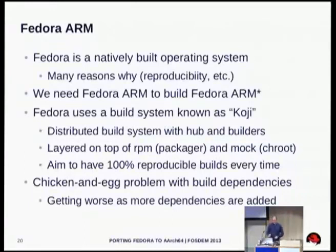Once we have things built, which I'm going to explain a little bit more about in a moment, we use a system called Koji, which is like other distributions. SUSE have OBS, and Debian have their buildds and various other pieces at Ubuntu, at Canonical that I don't even understand. I'm sorry, I don't keep up with exactly how Ubuntu gets built. But everybody has kind of a build system. We have one called Koji. It's web-driven. You can go and look at a software package, see when it was last built, instigate a build, all of these good things. And it's 100% reproducible because every time we do a build, we generate a build root using a tool called mock, containing known versions of every piece of software that was needed to build that.